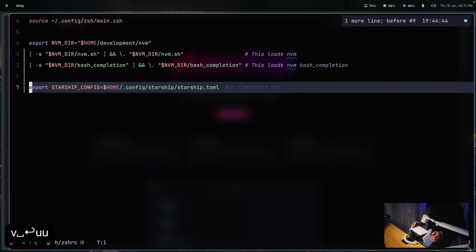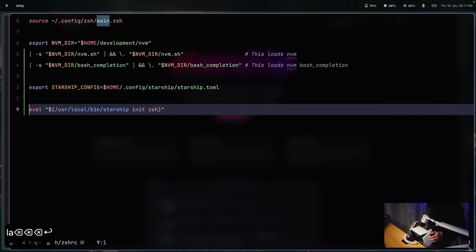So first one is Starship config. I want my config in .config/starship/starship.toml. So that's exactly what I'm doing here. Next, I want to initialize Starship on shell initialization. Let's save it, quit NeoVim, and restart the shell. And now you can see that the prompt changed. A folder displayed at the top and a little arrow on the line where the cursor is.